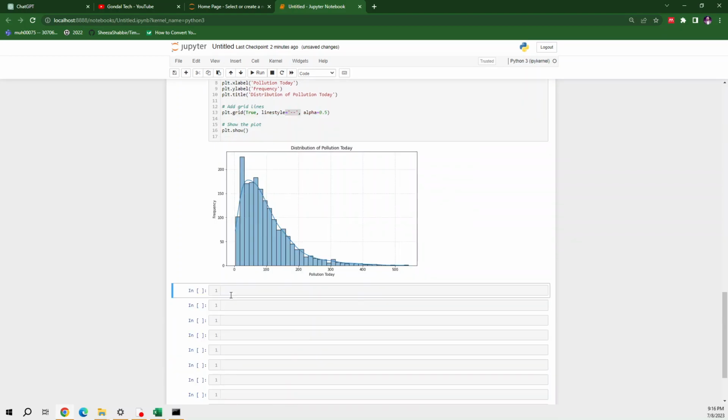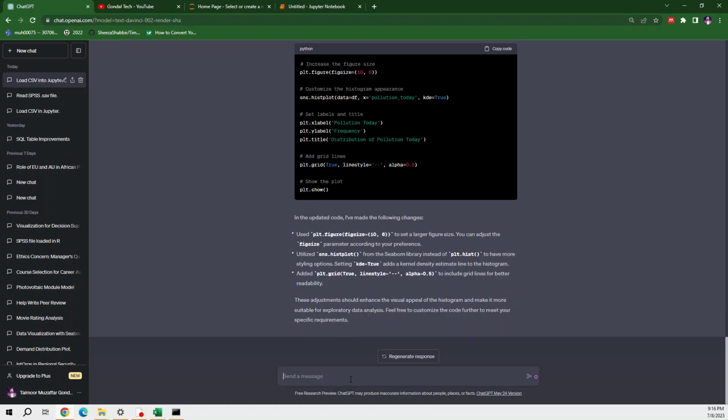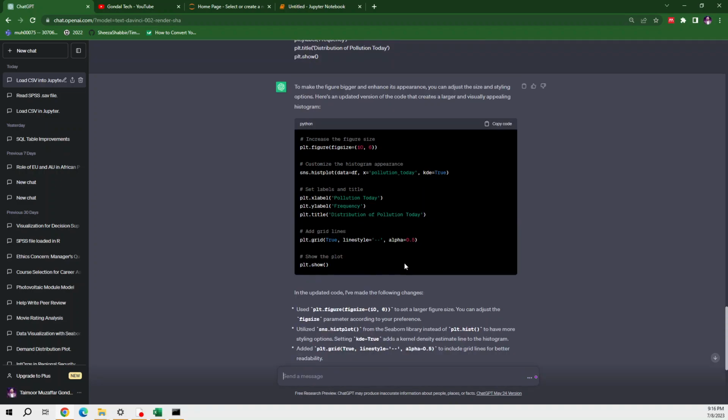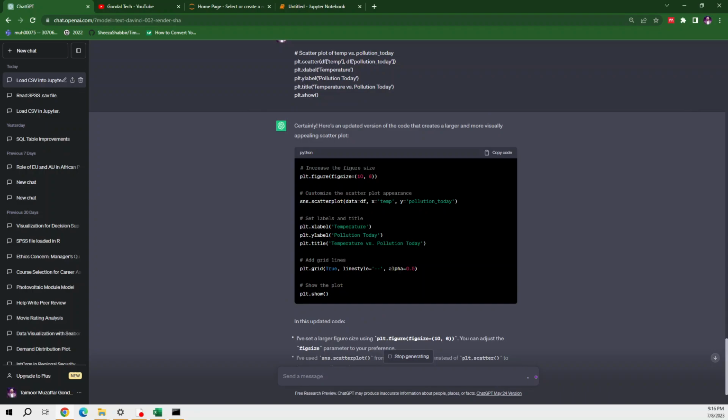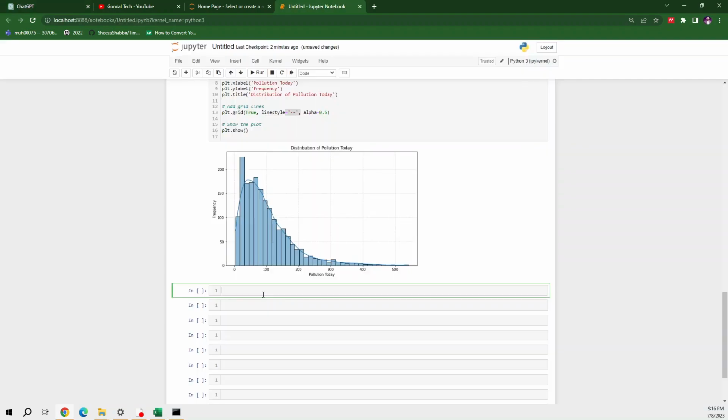So far we are doing very good, great job. We have become friends with ChatGPT. So let's make a scatter plot, but I don't want the simpler one. Do the same for this. Basically, we don't have to request ChatGPT every time to improve the figure quality, improve this, improve that. You simply have to request it, and ChatGPT is amazing.